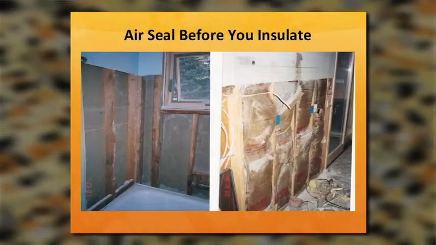So the way we would fix this is come through and take a piece of tin or wood or drywall or something, a good air barrier, and seal that up. Use flame-resistant caulk, that red caulk, and then insulate over the top of it. We'd have to make sure for our fireplace chase that we have adequate distance between the insulation and any combustion source. But over here where we have a range vent hood, we can run that insulation right up to that range vent hood because there's no heat being generated there. So we always want to air seal before we insulate.